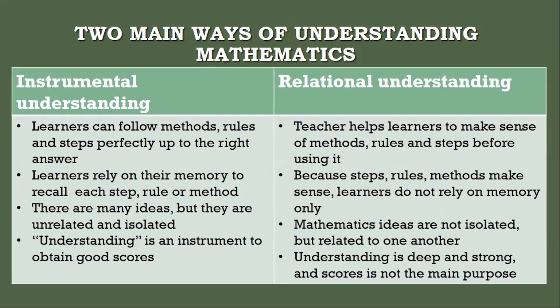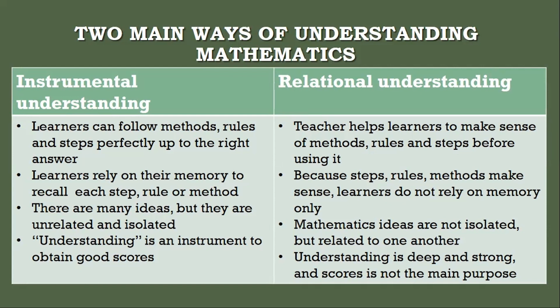Let's look down. Learners can follow methods, rules, and steps perfectly up to the right answer. Learners rely on their memory to recall every step, the rule, or the method. There are many ideas, but these are unrelated and isolated. They learn every single thing as something separate. And to them, understanding is just an instrument to obtain good scores. That is how I was taught, and maybe some of you.